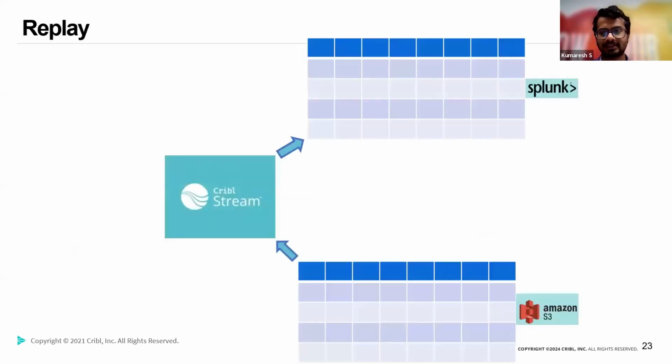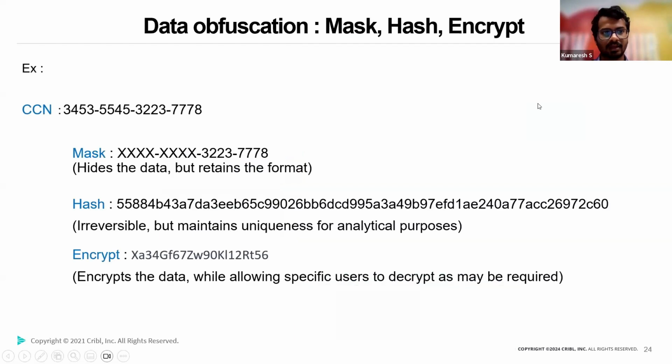Now the next use case is what we discussed earlier, replay. Let's say your full fidelity data is in Amazon S3, and 2 or 3 years later, it turns out that you actually want the data from the past. You can still easily route it back through Cribl Stream to Splunk. So this, in essence, means you have saved a lot of money in the couple of years when the data resided in Amazon S3 rather than Splunk, because Splunk is not a long-term data storage tool, it is a tool of analysis.